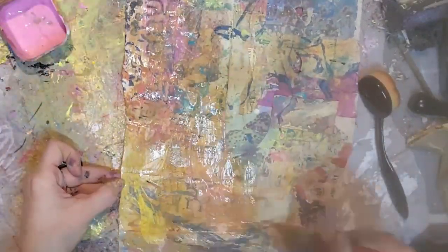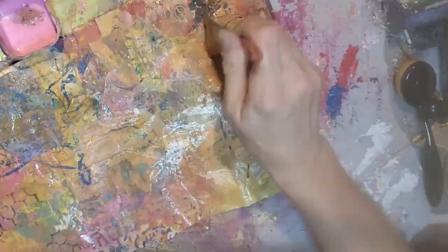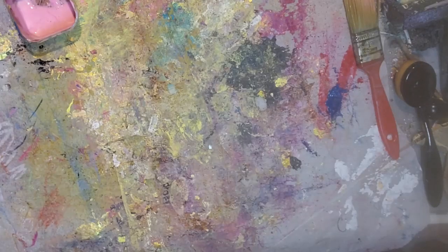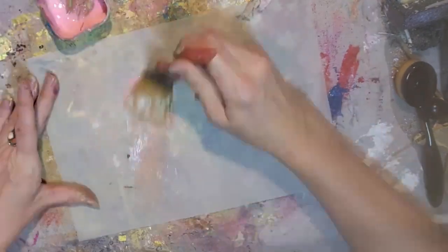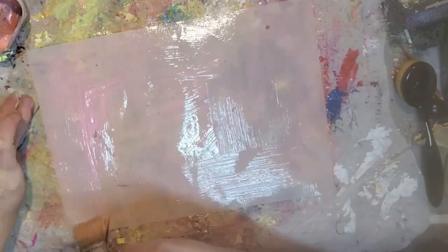Of course, the less color you use of your paint, the lighter the color will be, and the more paint you add, the darker it will be. So if I didn't like that color, I could go back and make it darker, but I can't go back and make it lighter unless I add more of the glaze. So I was satisfied with this color though. So now I'm going to take all the rest of that glaze and use it up on the paper.